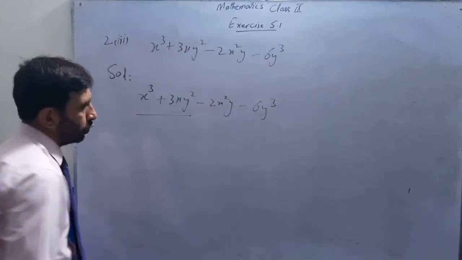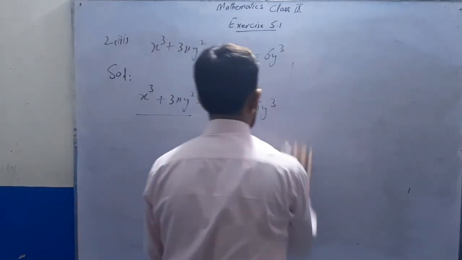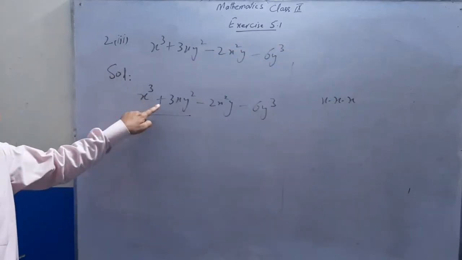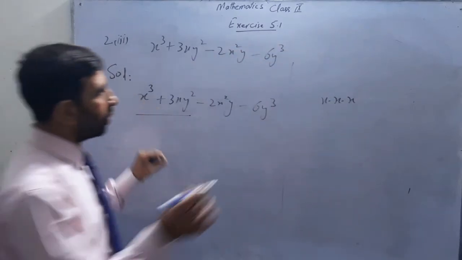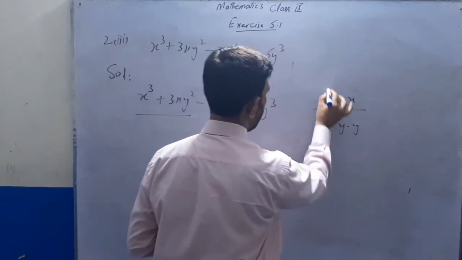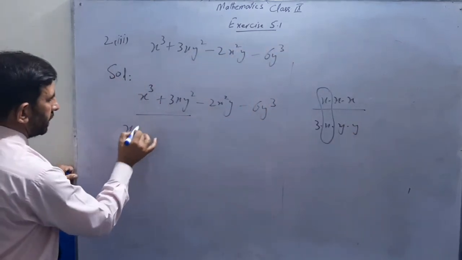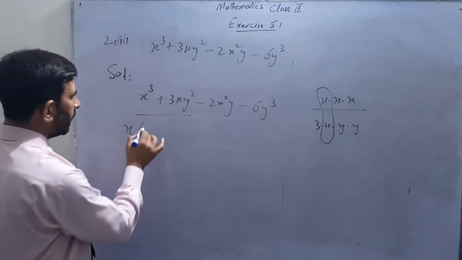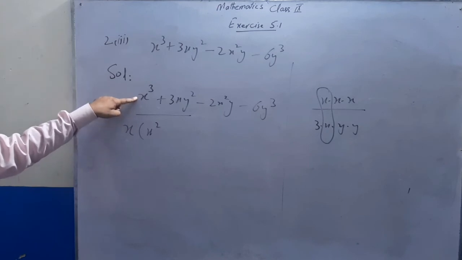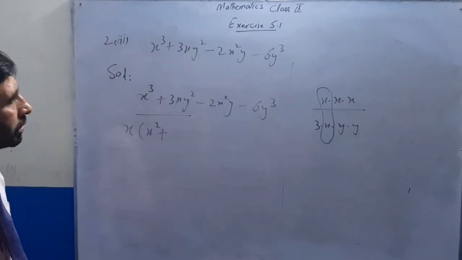Take common from these two numbers. It's quite simple and easy. You can write in the rough work x dot x dot x, 3 times x is over here. Then a new term is being started, plus sign is over here. Draw a line over here and write here 3 dot x dot y dot y. What's common over here? Simply x is common. So here we write x is common, and what's left above the line? That's x square. There were 3x over here, 1x has been taken as common and 2x left, and then there is a plus sign, and here 3y square left.